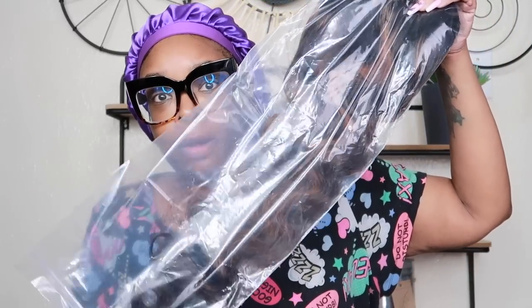So I have no idea what this is, y'all, at all. There's a strap in here. There's caps in here. I have no idea what wig this is, but it's very lightweight. Oh, it got a little blonde in it. Okay, little honey blonde, and it is 24 inches, guys. So this is what we got right here.